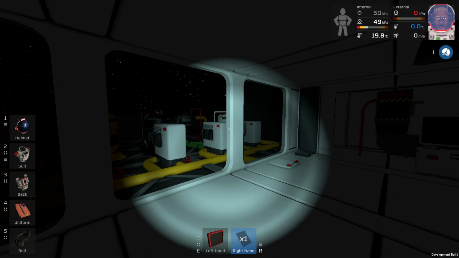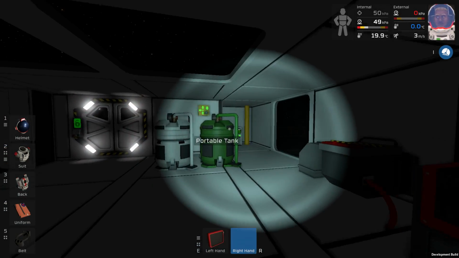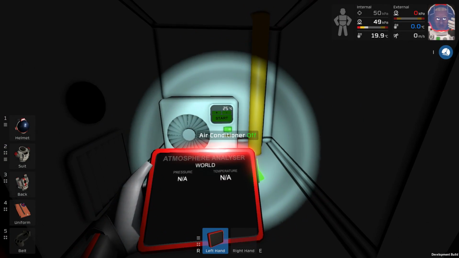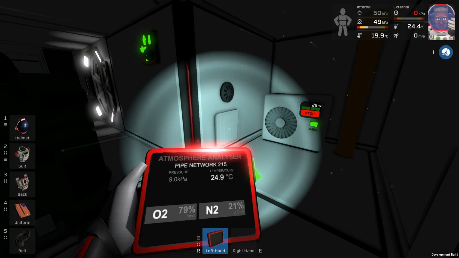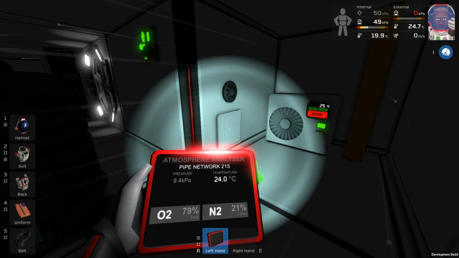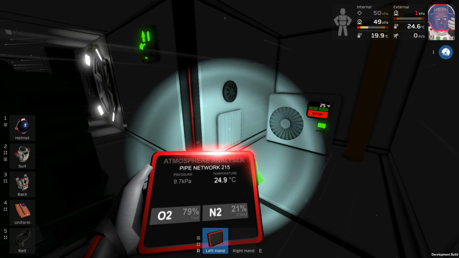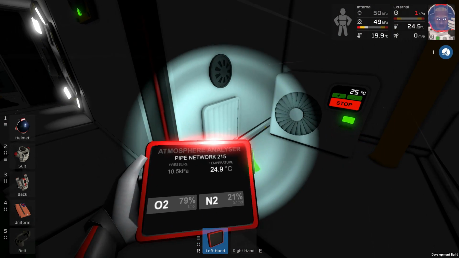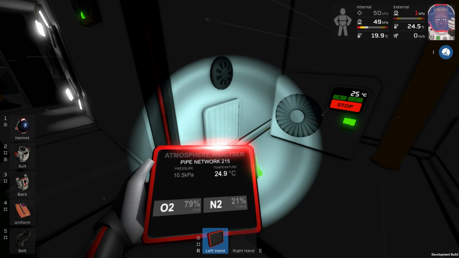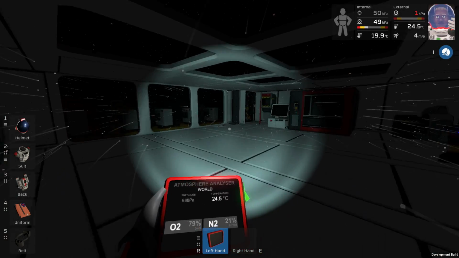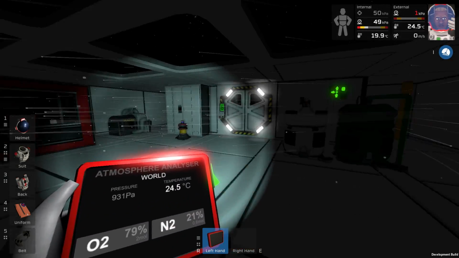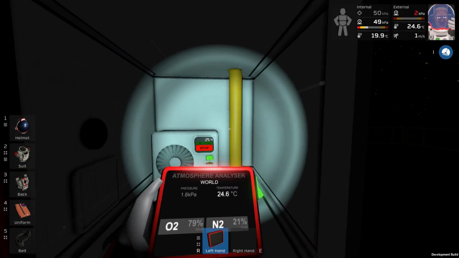First of all, I want to fix up this glass sheet. There we go. Okay, let's start the air conditioner. Start button. There we go. And what is happening? We are getting a little bit of pressure, so that is not too shabby. This is still minus 15 degrees. And right here we have a temperature of 24 degrees. Look at that. The outside temperature is 24 degrees. So that is actually already a temperature I would be comfortable at.